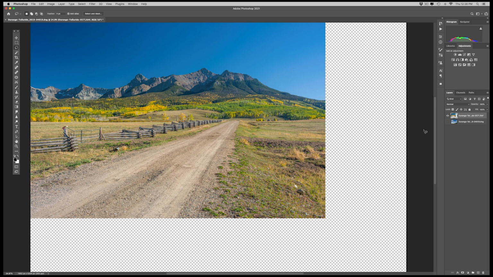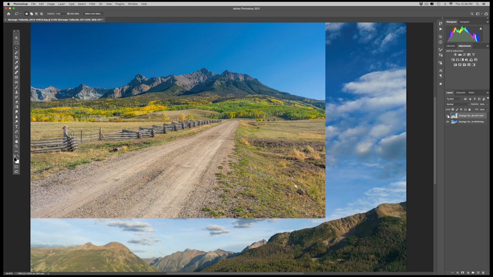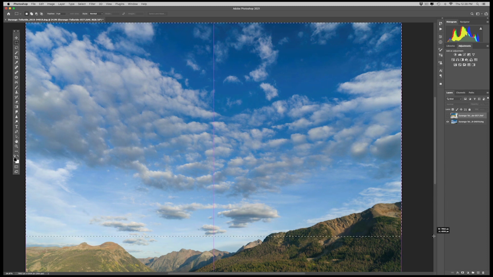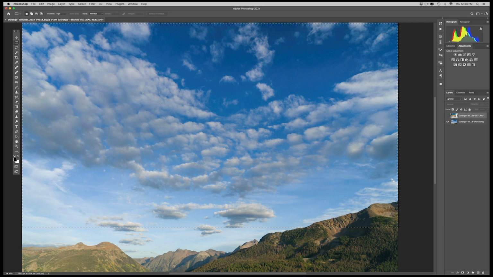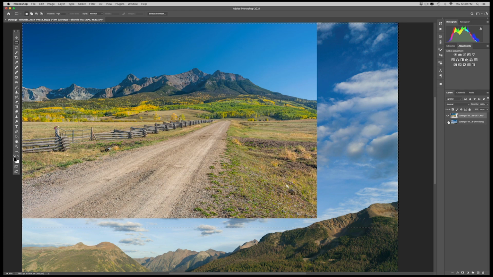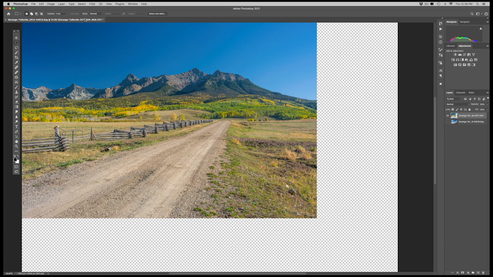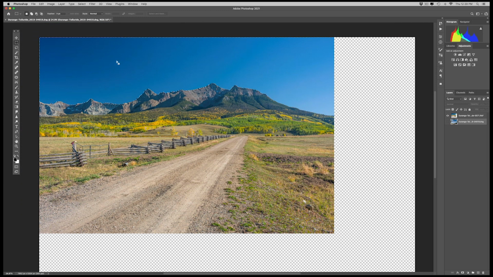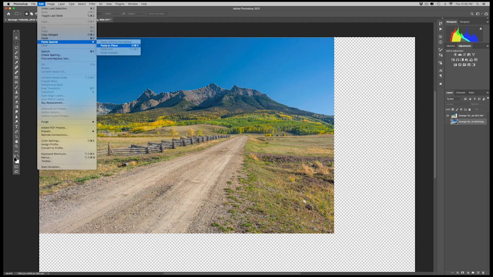All right, so let's deselect that and let's go back to our sky. I'm going to hide the landscape for a second. I'm going to get the marquee tool, which is the M for this rectangle-y thing. I'm going to pick that much of the sky and just copy Command-C to put it on the clipboard. So now we can come back to our original scene. We can deselect this. Now remember, we saved our sky selection, so let's go to Select, Load Selection, and on Channel we want to choose Sky. Hit OK.